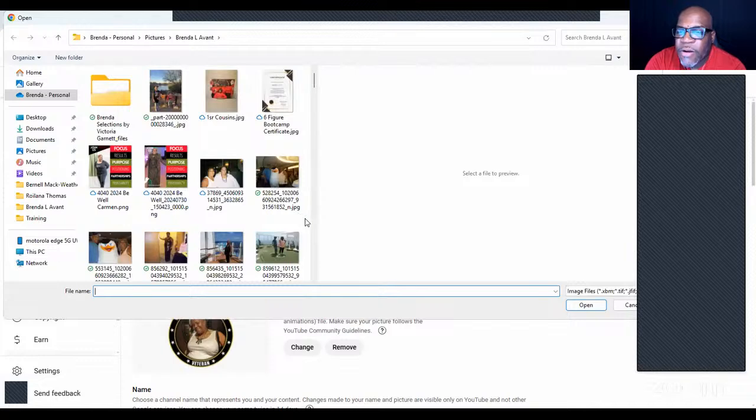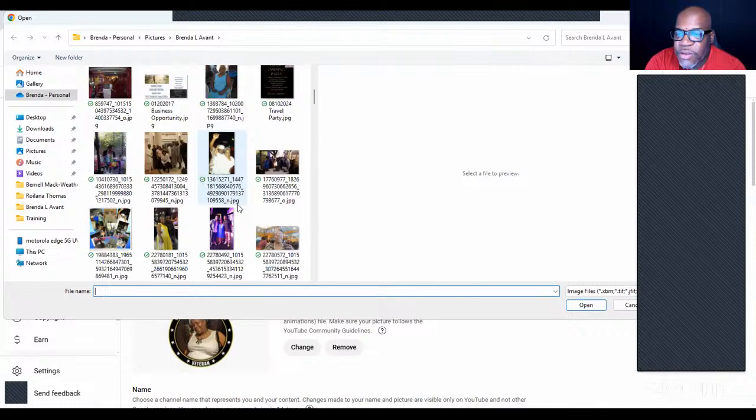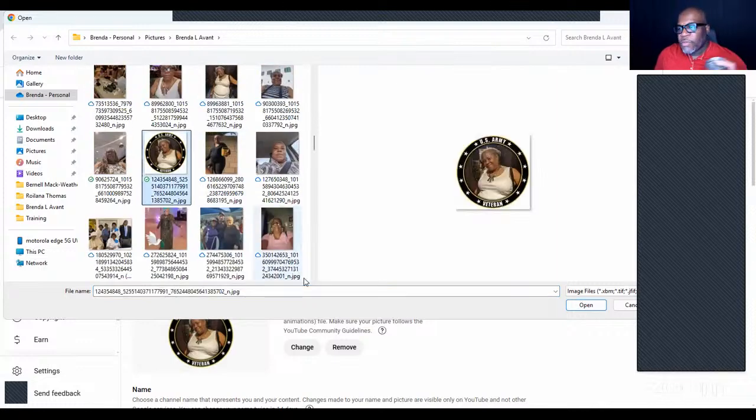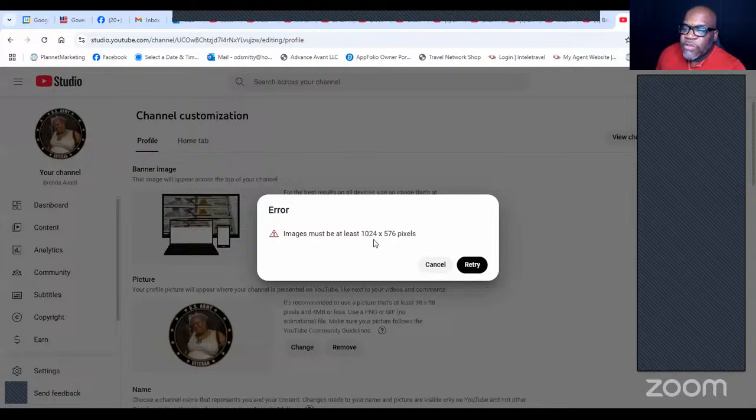All right. So let's first try the picture you said you wanted to use and let's see what the message is that we get. Okay. And let's hit open. Yeah, I know it's not going to fit properly because it's not the right aspect ratio. It's going to crop quite a bit. So it says image must be at least 1024 by 576 pixels. So what that is, your image is very small. It's a square, it's a circle, and it's not meeting the minimum dimensions of how wide it needs to be. And that's why it won't let you upload it.